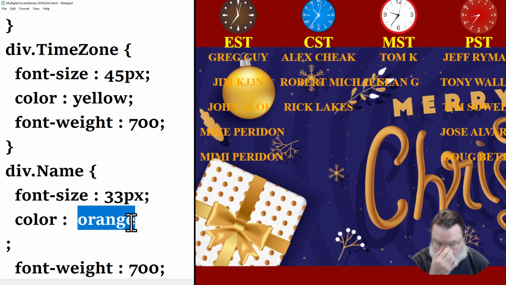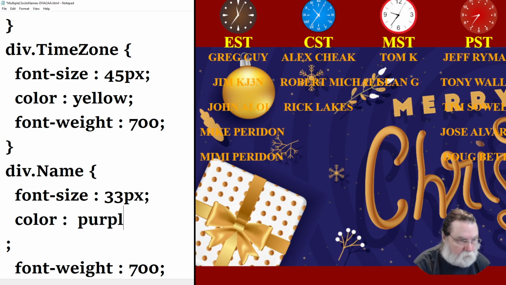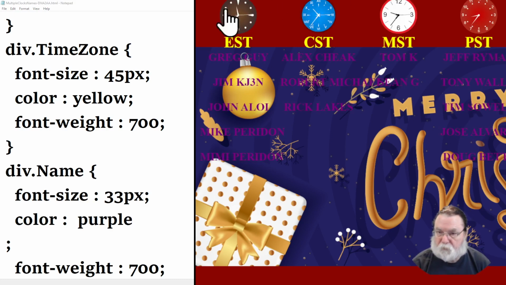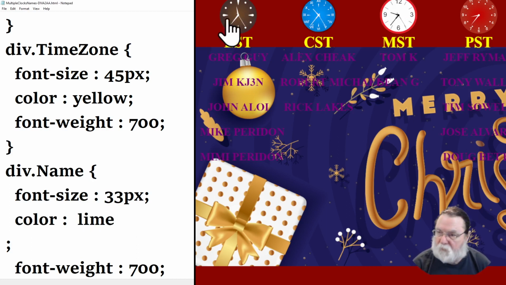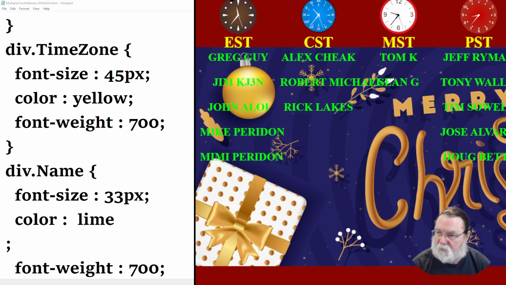That was pretty cool. Purple is horrible. I tried purple. Give it a shot. Purple's just, purple's just, so I'm going to change that back to something else. So right now I'm going to go back to lime. Lime seems to be winning in my mind. A couple different reasons.